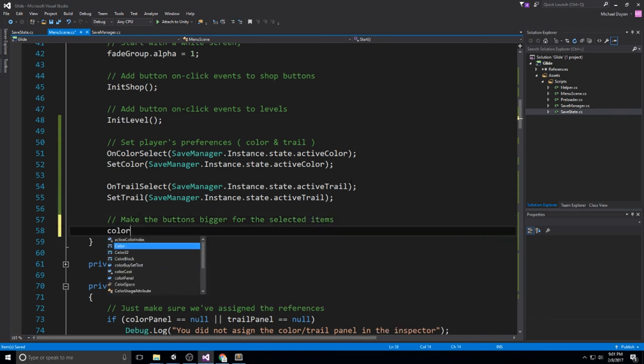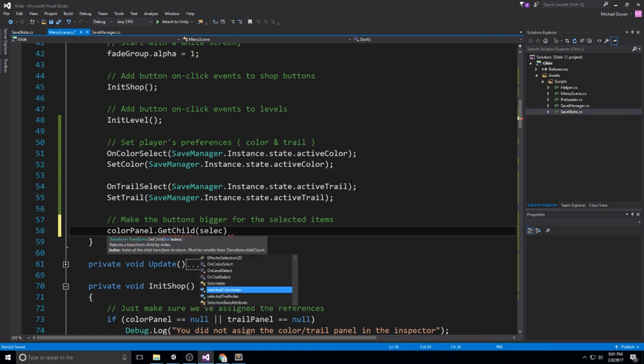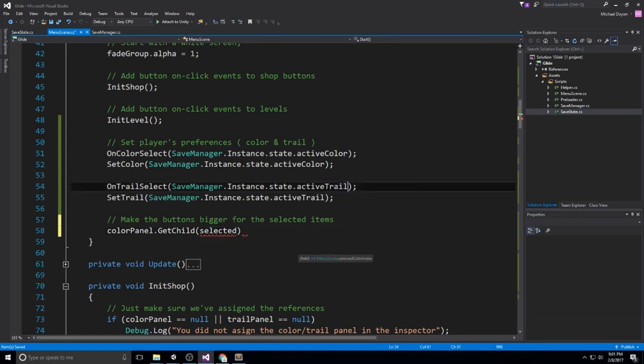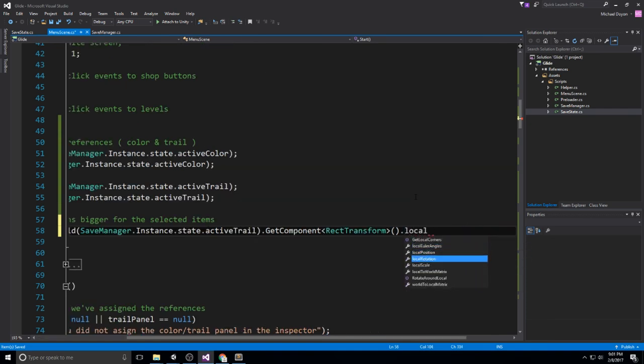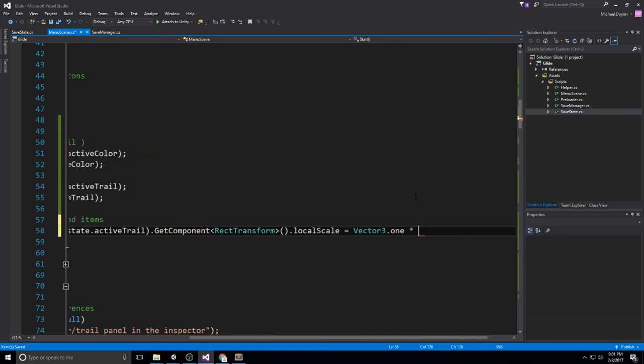Like we did earlier, we do a color panel, we get the child, and this one is going to be the selected color index in that case, or should it be the active trail? Let's actually use the active trail like this, and then let's do a get component. We're getting the component type of rect transform, then local scale is equal to vector3.one times our number we had, so 1.25 like this.